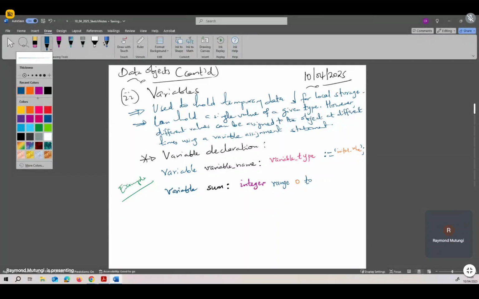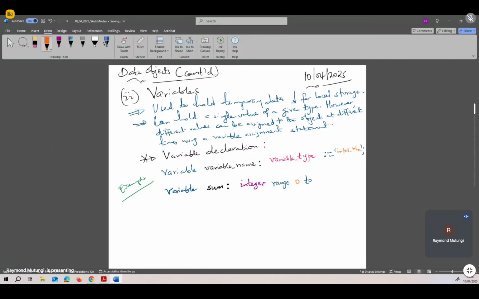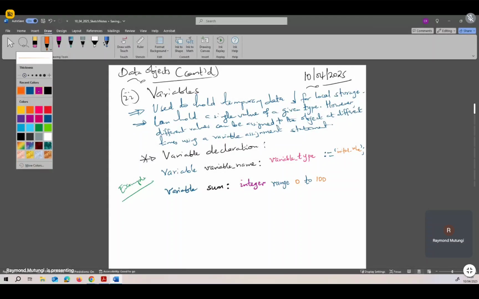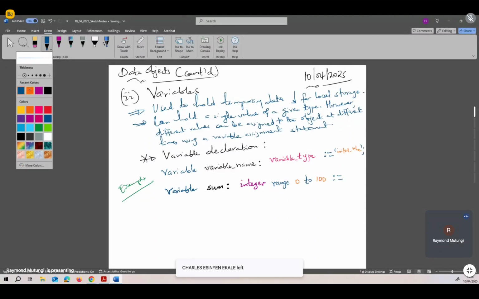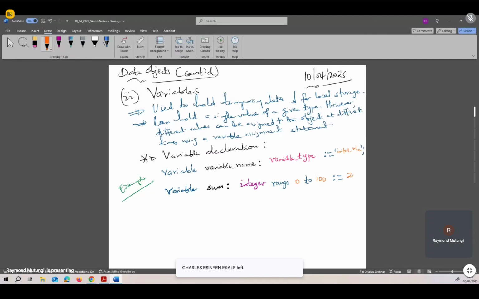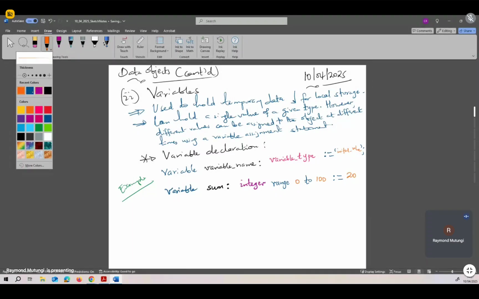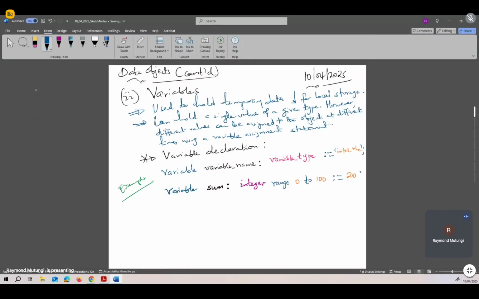Those are keywords in VHDL, so they will be recognized as VHDL words. And then we can initialize it to some value, maybe some value like 20, and end that with a semicolon. So that's generally how you would declare a variable.